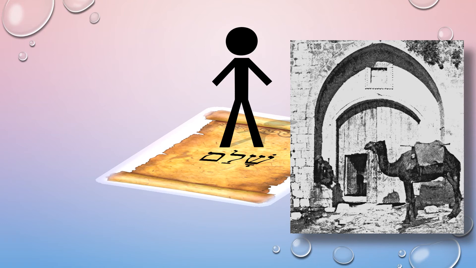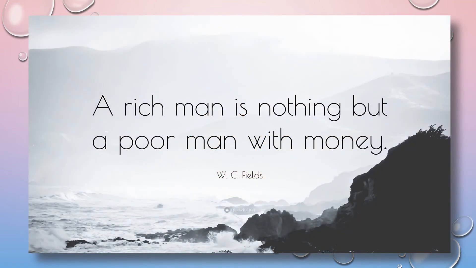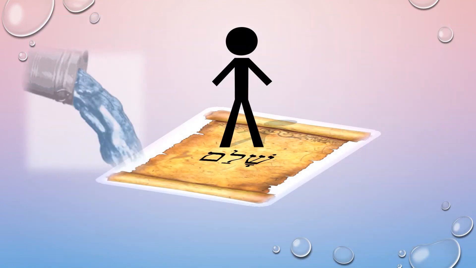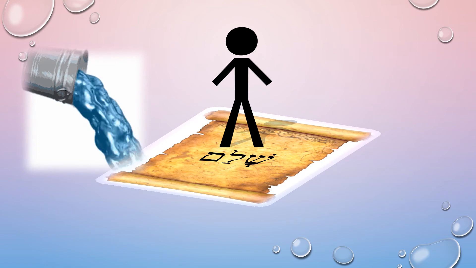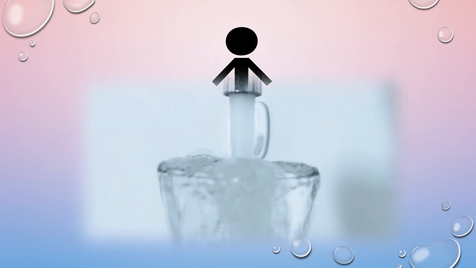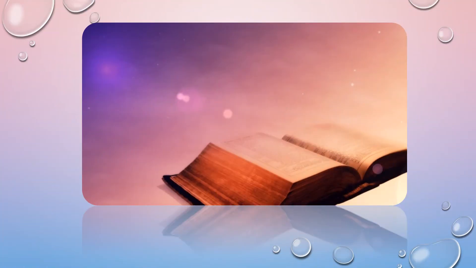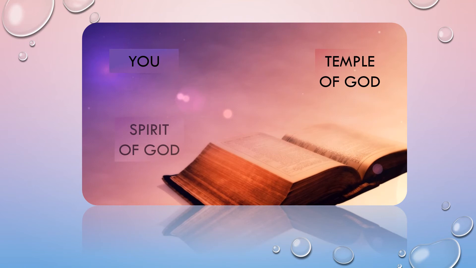A child is poor and destitute, requiring assistance in every aspect, where one who has grown up physically appears to be rich and having need of nothing. The challenge is in making room for new ideas and new ways of thinking so that you can become what has always been intended and not miss the mark. This may mean that you need to empty some things out so that you can be teachable and filled up to overflowing. First Corinthians 3:16-17 — Do you not know that you are the temple of God and the Spirit of God dwells in you? If anyone defiles or destroys the temple of God, God will destroy him. For the temple of God is holy, which you are.